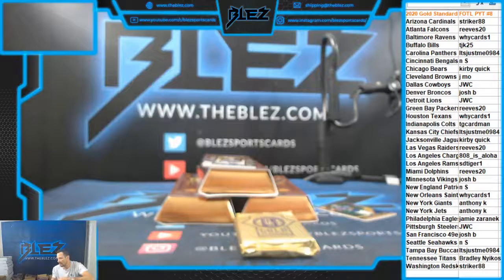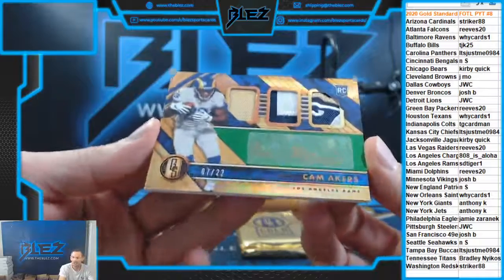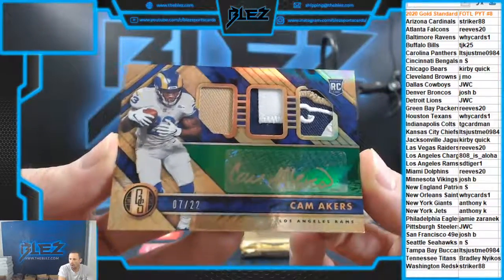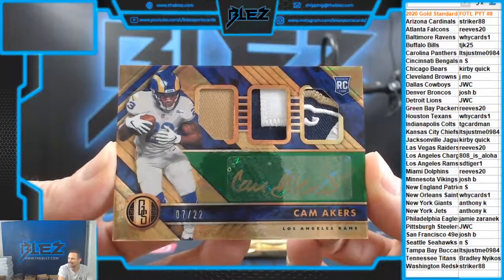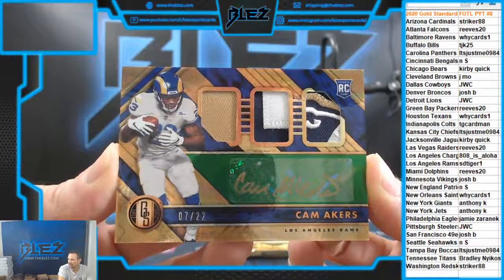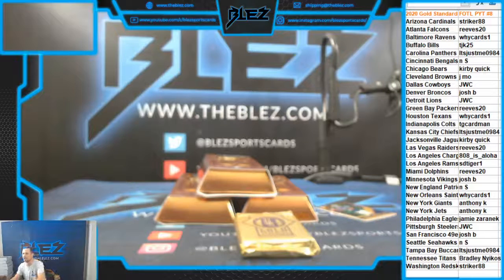And we got a good RPA. We have a good RPA out of Florida State. No, look at the patches. Cam Akers. Look at that patch. Wow. Beautiful hit for SD Tiger. Number 9 is next. We're running this back. That's gross. Run back time. I'm getting you a link.